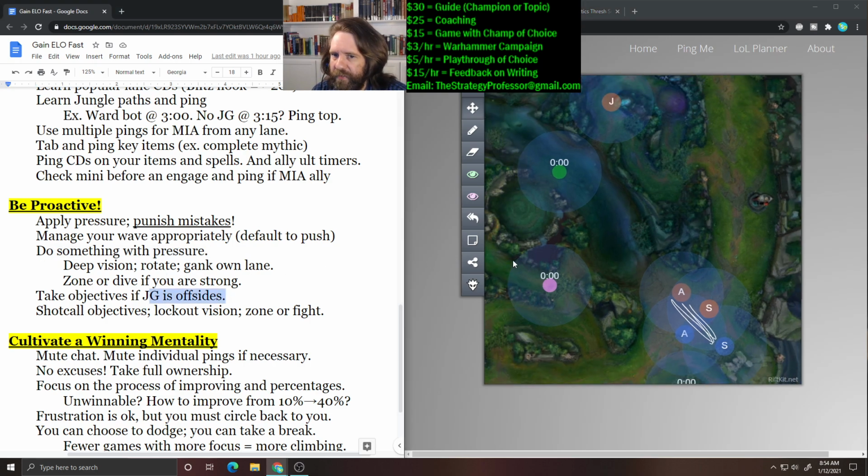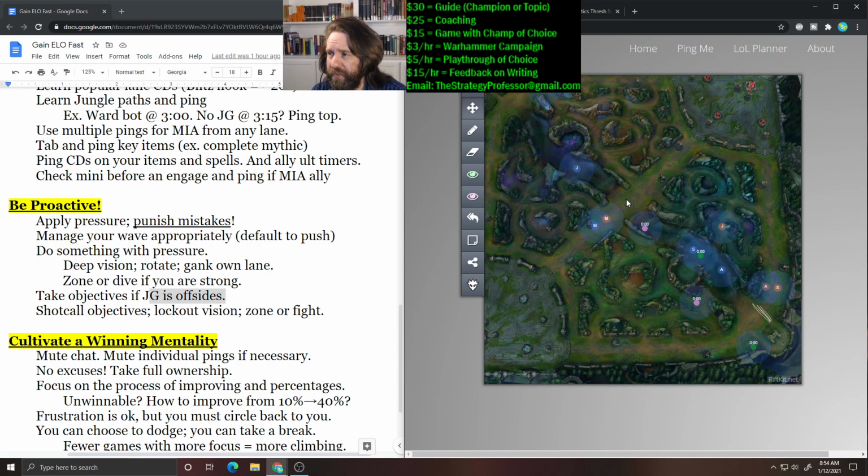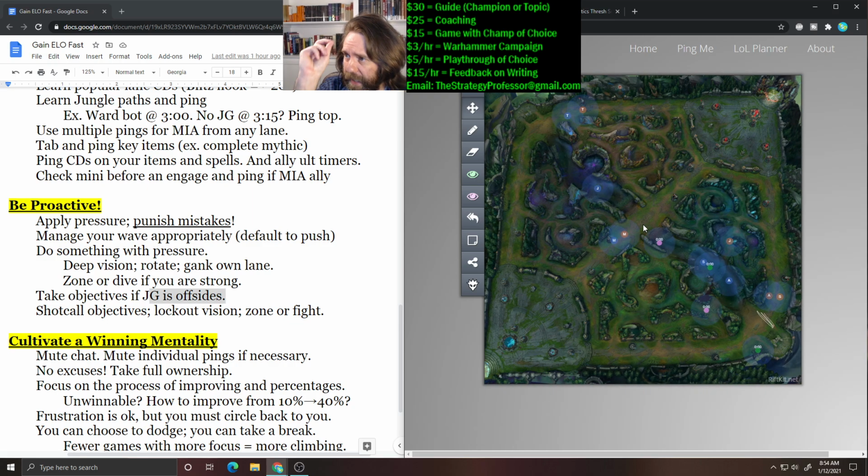And then take objectives, right? You see the jungler topside, push in, spam ping the wave, spam ping your jungler, push this in, and then just go rotate and go get that dragon, right? Don't let them get away with that. If the jungler shows topside and you have pressure bottom, that should be dragon immediately, right? So just ping your team, like go, go, go, go, go, dragon right now, right?